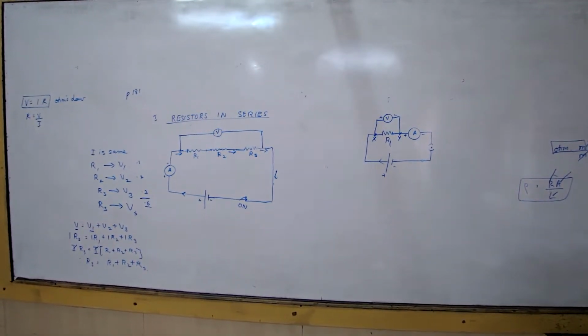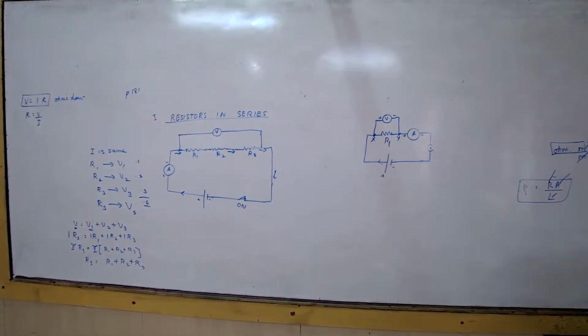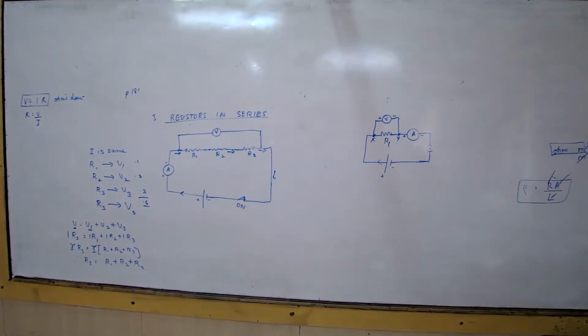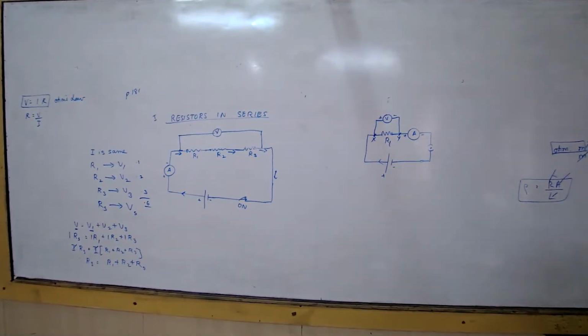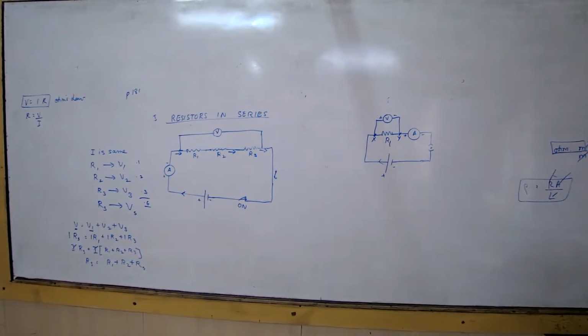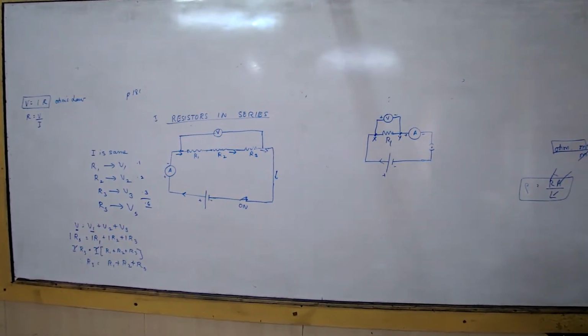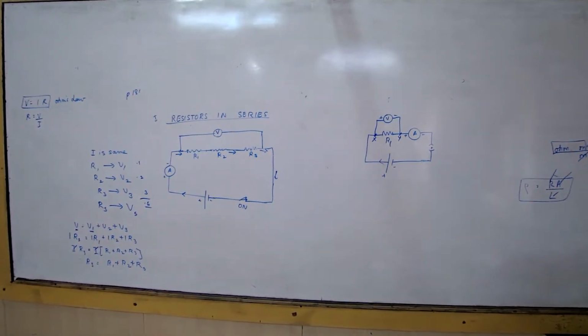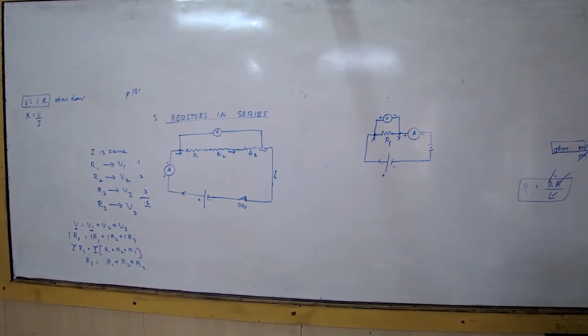Take out the plug key and disconnect the voltmeter. Now insert the voltmeter across the ends X and E of the first resistor as shown in figure 11.8. Plug the key and measure the potential difference across the first resistor. Let it be V1. Similarly, measure the potential difference across the other two resistors separately. Let these values be V2 and V3 respectively. Deduce a relationship between V1, V2 and V3.